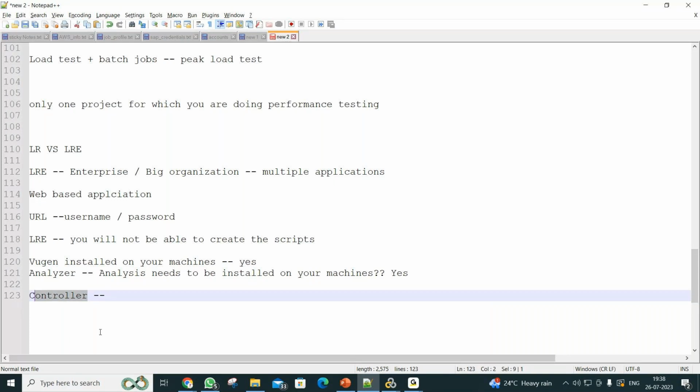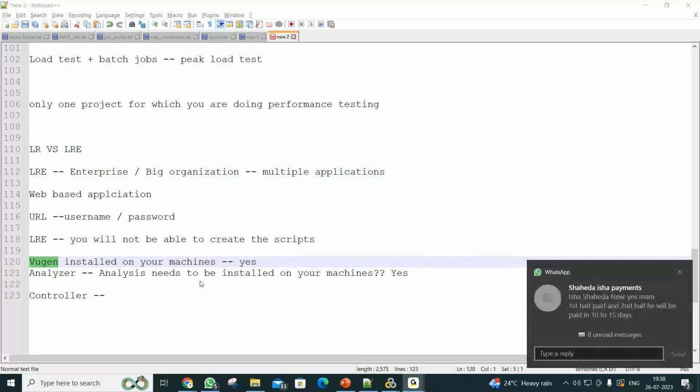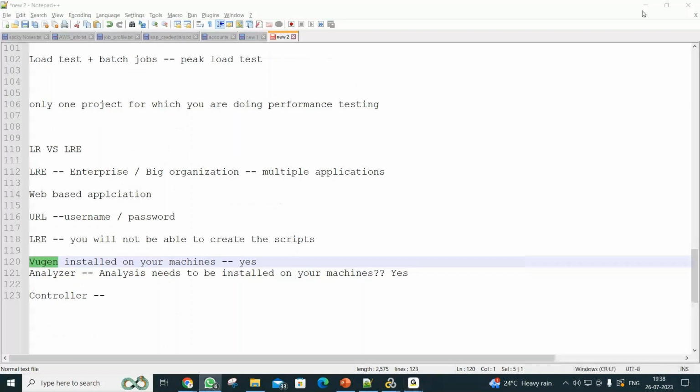And one more thing, guys. You want your VuGen to be installed. Do you need a license for that? You just want a standalone VuGen. While clicking on the LoadRunner installation, it will ask for a full installation or a standalone installation. You select the standalone installation, select VuGen, and you will be able to install it. So the question is, do we need a license to install VuGen and use it? The answer is no, you don't need a license for VuGen.